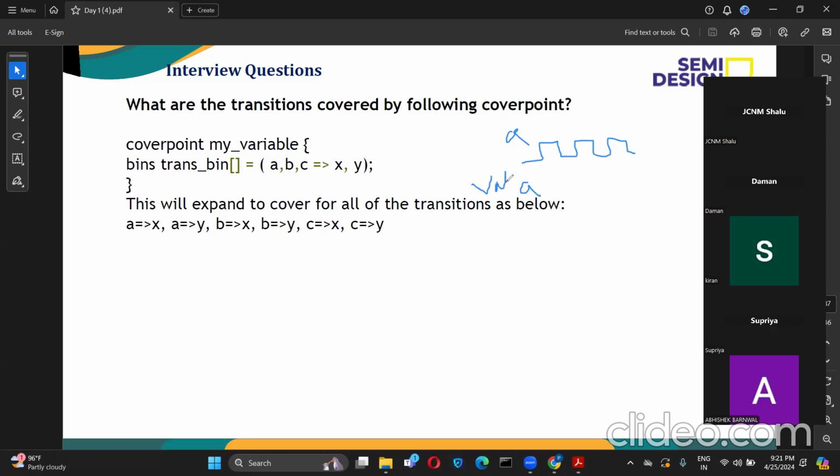In this value, at the first clock cycle A should come, and the next clock cycle X should come. If this condition happens, this bin will get hit. It means after A, X should come. It's not that instead of A, X should come. The transition itself in the name we say, right? We transition from this to this.